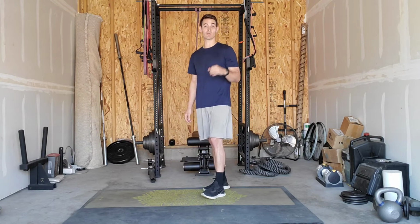With that said, if you need to split up the reps and rest in between, by all means do that. So when you get to that 21 rep set, you may need to split it up and do 11 or 12 reps the first set, then another 9 or 10 reps the second set to get your total of 21. That's completely fine, but make sure that you're doing the reps for each exercise completely as written before you move on to the next exercise. So with that long explanation out of the way, let me go ahead and show you the 5 moves that you're going to be responsible for today following this Fibonacci sequence rep scheme.